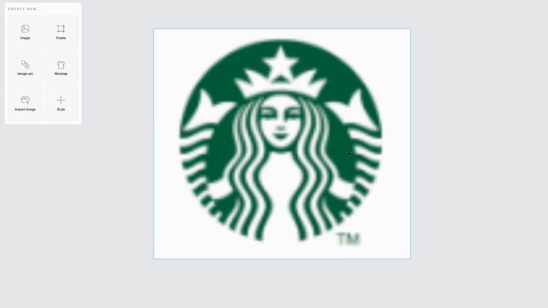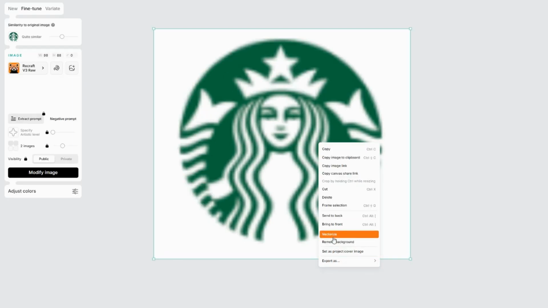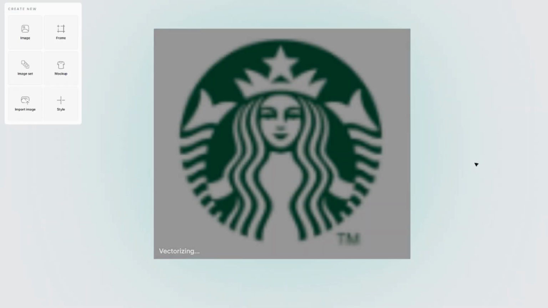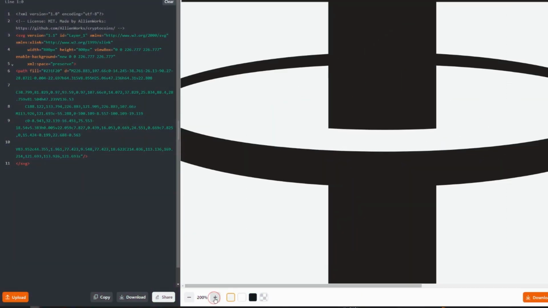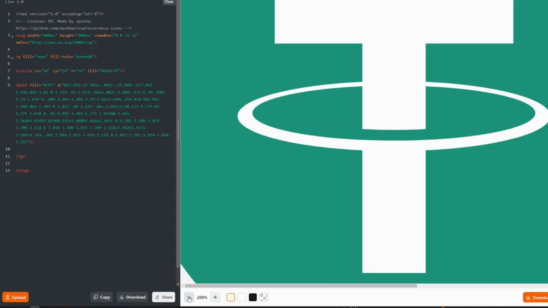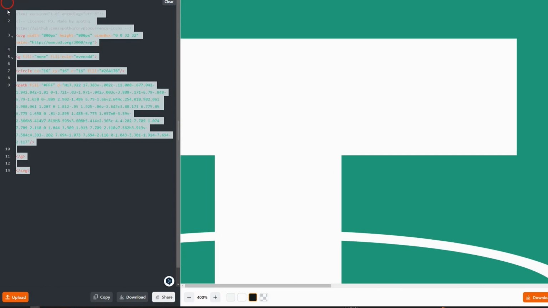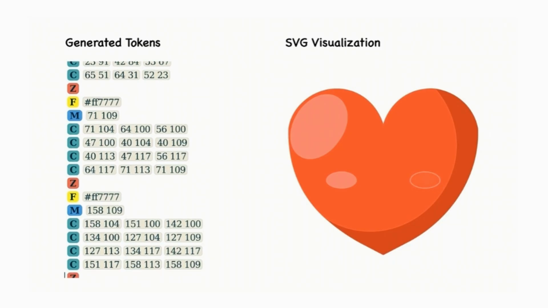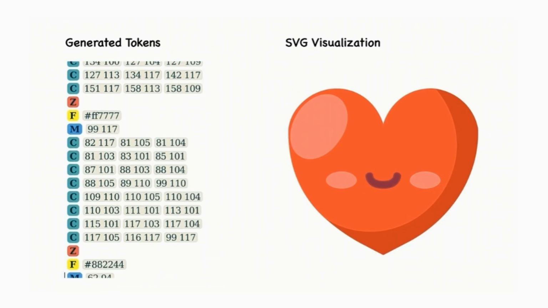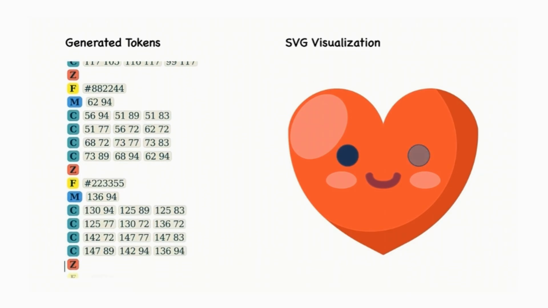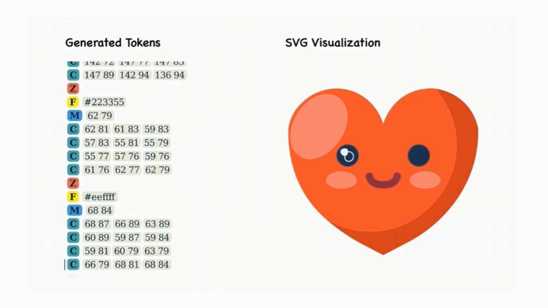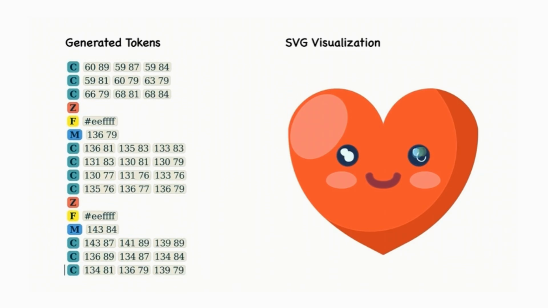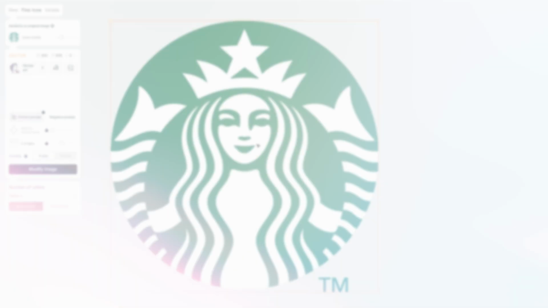An SVG, scalable vector graphics, on the other hand, is completely different. Instead of being made of pixels, SVGs are composed of mathematical shapes, lines, curves, and coordinates that describe the image. This means that no matter how much you enlarge an SVG, whether to 500% or 1000%, it will always look perfectly sharp and crystal clear because the computer simply recalculates the mathematical formulas at the new size. This is perfect for logos, icons, illustrations, or any design that needs professional quality at any size.